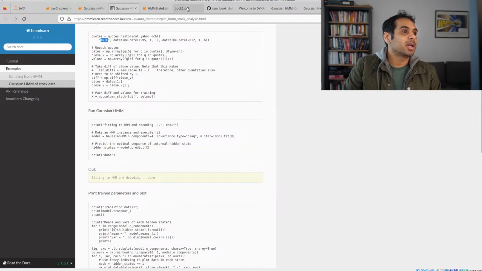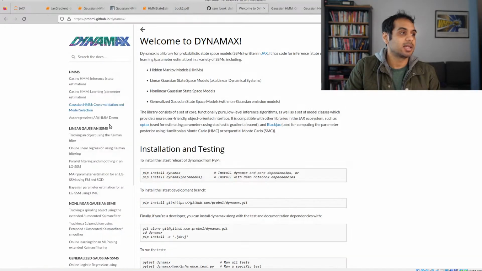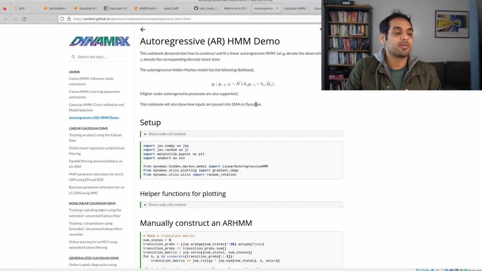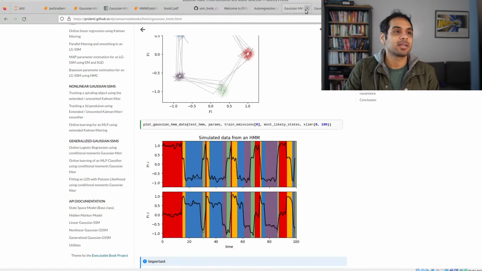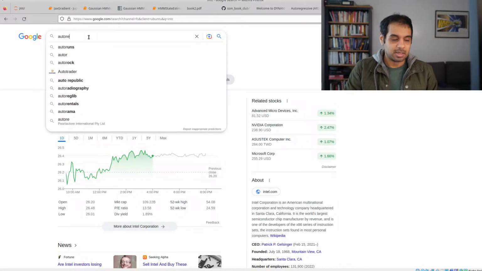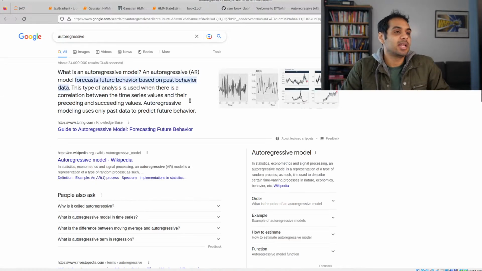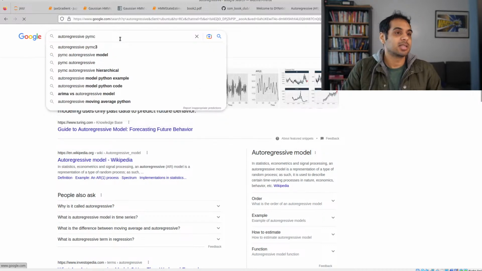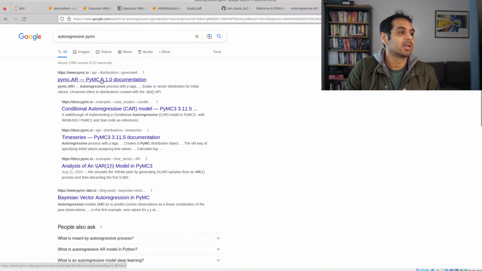All right, so admittedly, we'll talk about our second topic, which is autoregressive HMMs. For those who are unfamiliar, an autoregressive model is one that uses the previous observations as covariates for the next observations. They're particularly common in time series forecasting. You'll hear about autoregressive forecasting all the time. The reason it's nice is you don't need any covariates. You only need a single time series, and you can get pretty good performance by just using the observed time series and regressing it on itself.